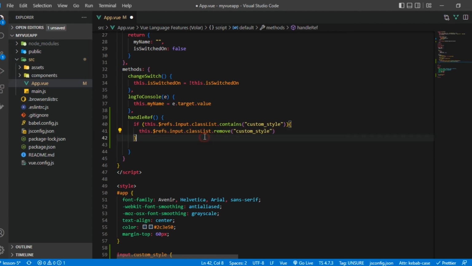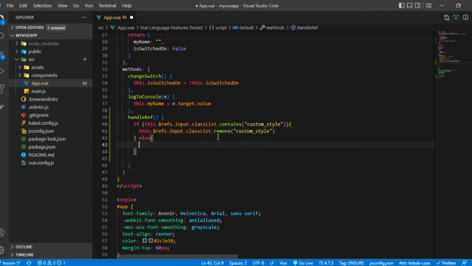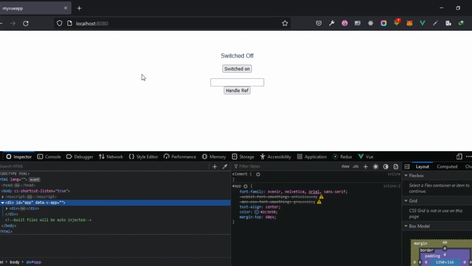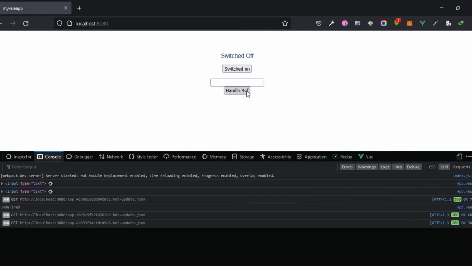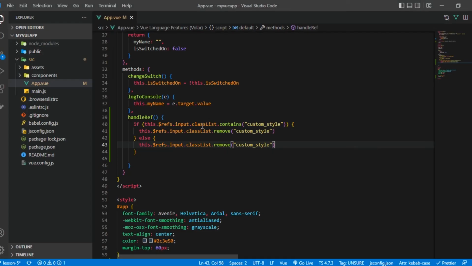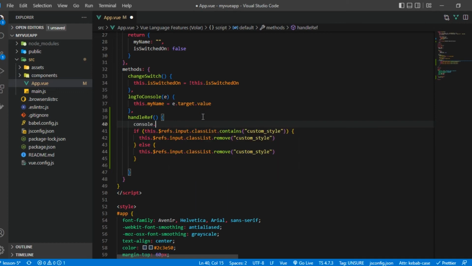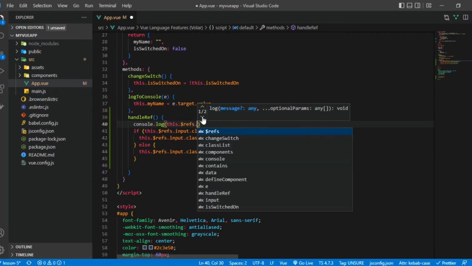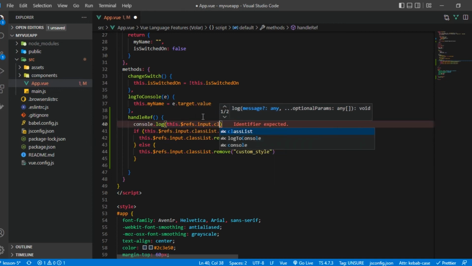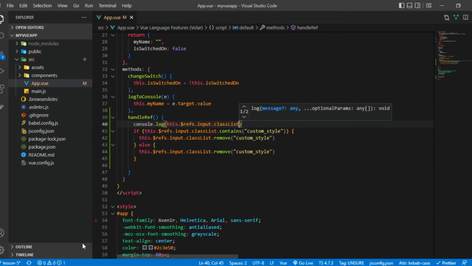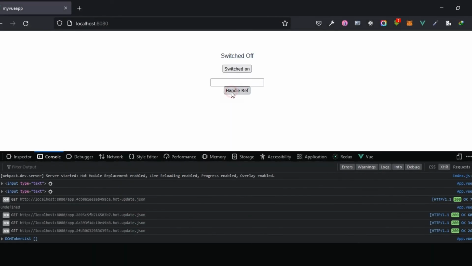If not, we want to add it, so that way we can toggle the class. So that is basically toggling of the class. Let's save that and let's come here, and if I click on this, that should add. But we're not getting that. Let's see. Let's console.log this.$refs.input.classList. Let's see if that works.